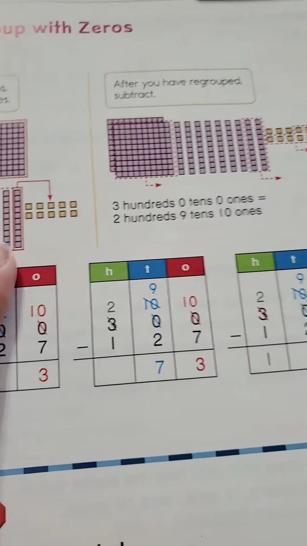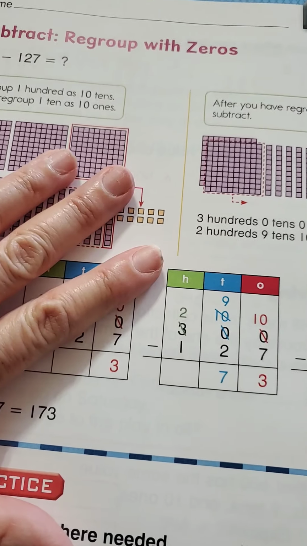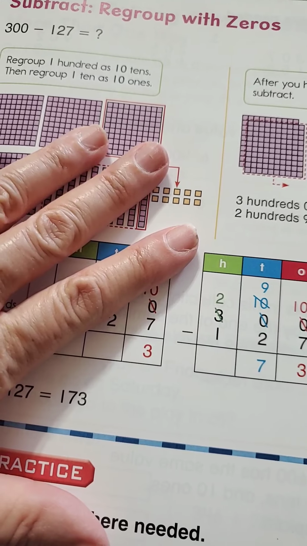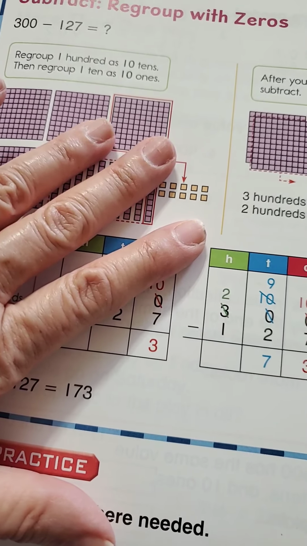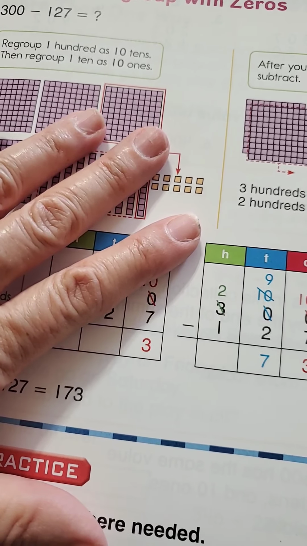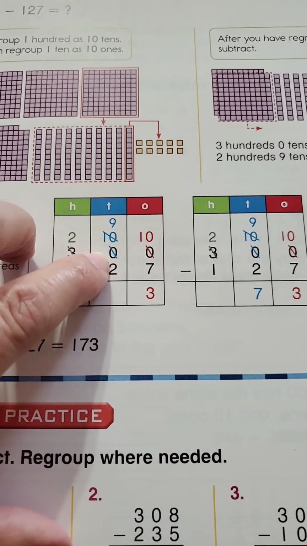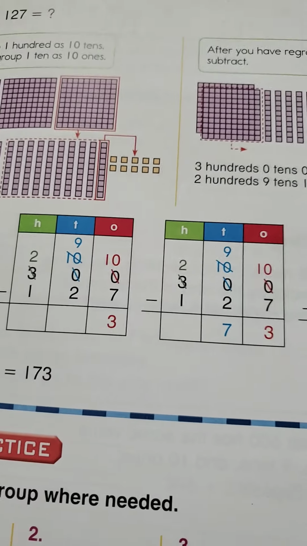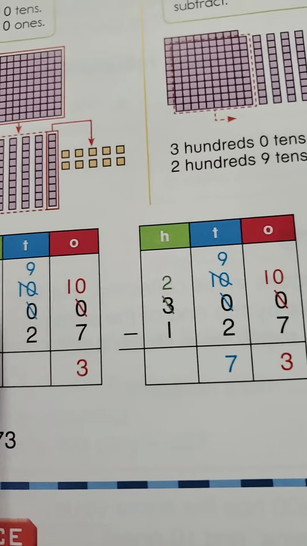We go to the ones place and we say, remember that's not 10 right now, it's 0. We say to ourselves, well, is the number on top bigger? No, 0 is definitely not bigger than 7, so we need to go to our neighbor and ask to regroup, right? So we go to our neighbor, and our neighbor still has 0. So our neighbor goes, I don't have anything, I can't give you anything, and so then you have to keep going. So then you knock on the hundreds place.